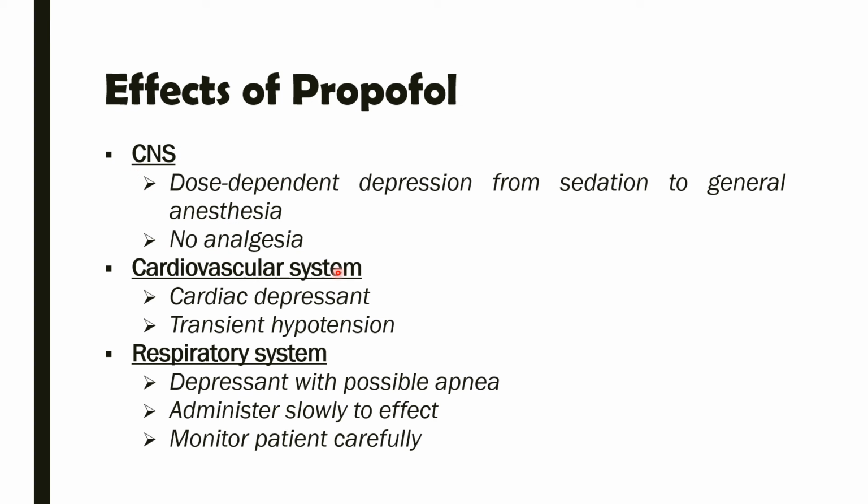For the cardiovascular system, it is a cardiac depressant, just like most of the anesthetic agents, and it can cause a transient hypotension. For the respiratory system, just like any other anesthetic agents, it can cause a depressive effect with possible apnea or cessation of breathing, and it should be administered slowly to effect and monitor the patient carefully.